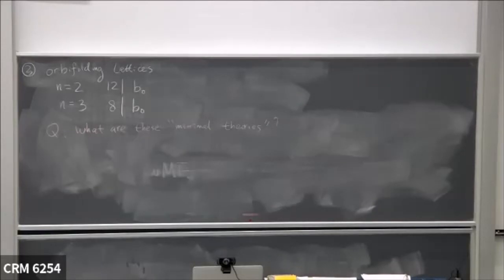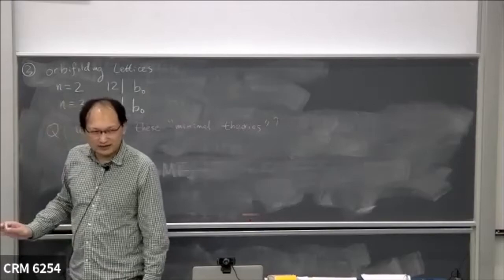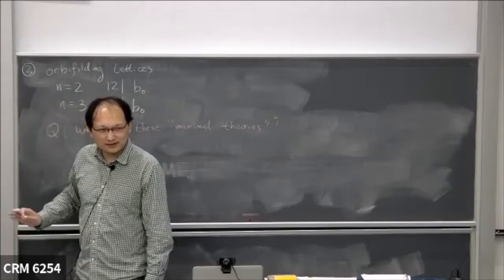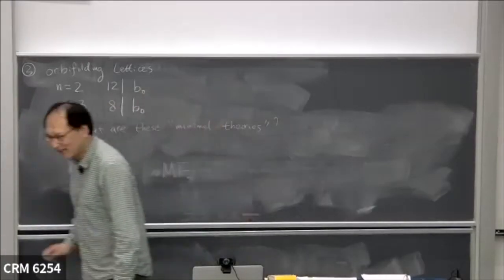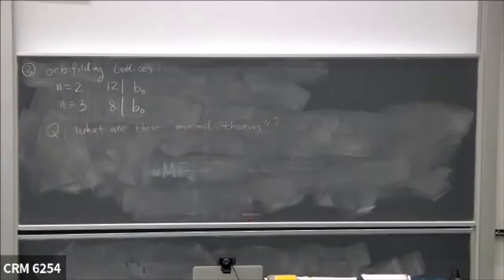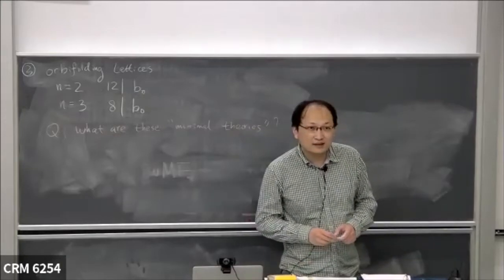How does the moonshine work for you? Moonshine? Yeah, so for moonshine, I somehow have the impression that the moonshine module would saturate this constraint, but I'm actually very confused by looking at the counterterm in the J function or anything. Yeah, but on that list there are several theories, and I'm not quite sure whether the moonshine module is one of them or not.